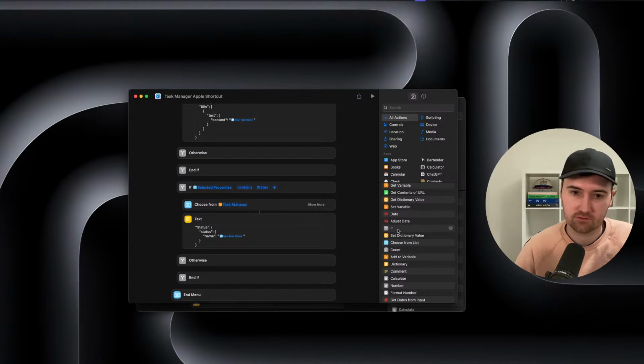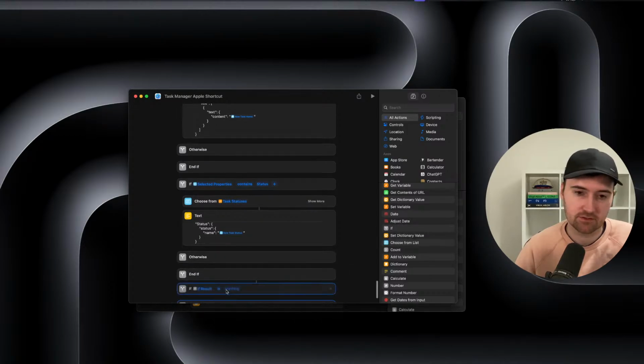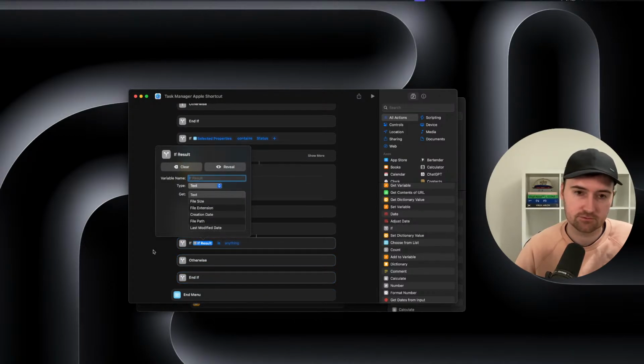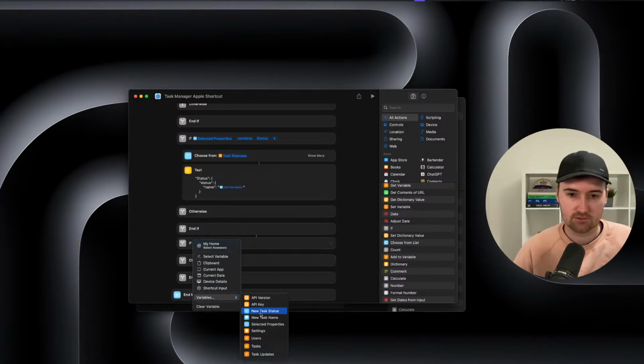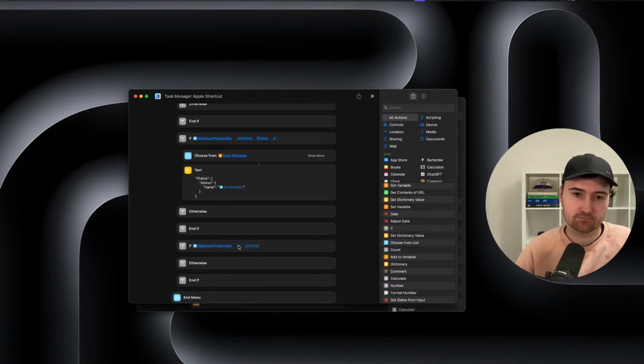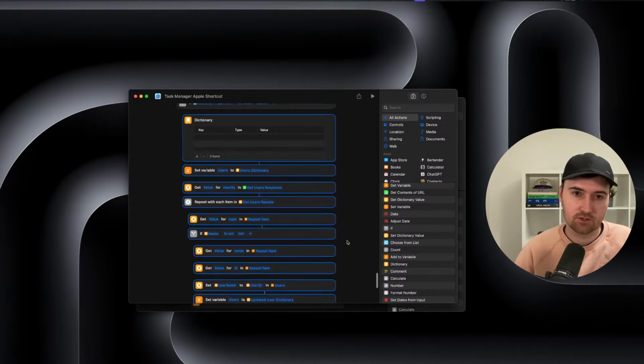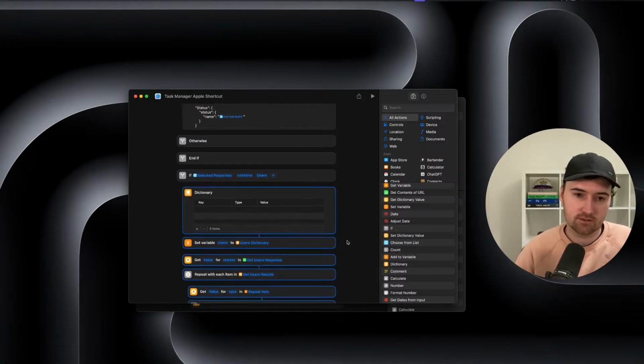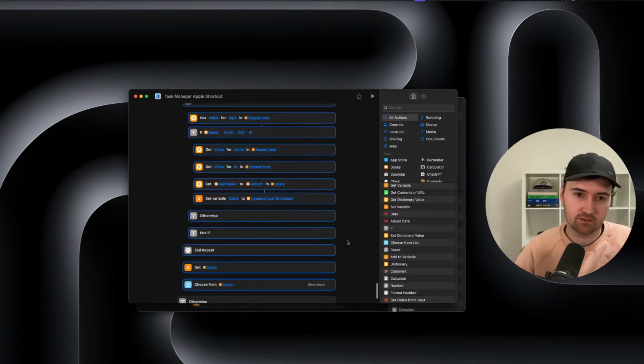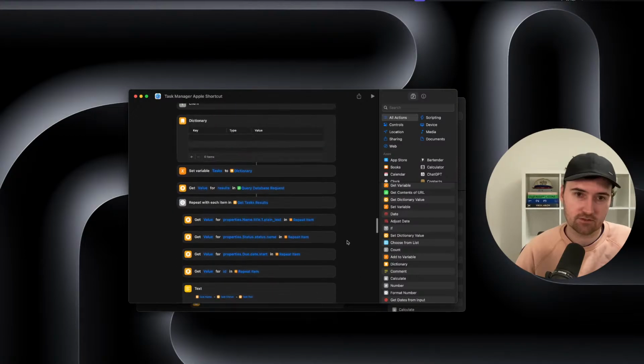If selected properties includes users, like that, then we want to paste that content into there. Ooh, that did bring in pretty much everything.